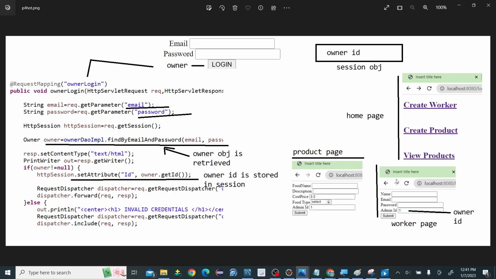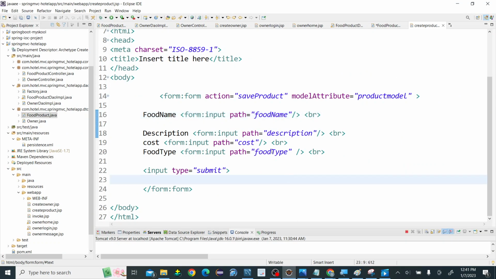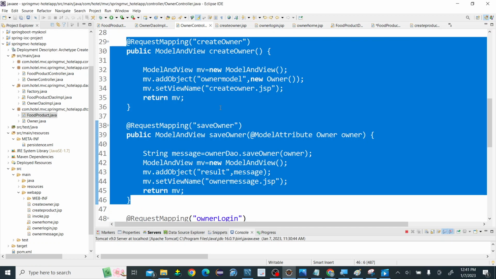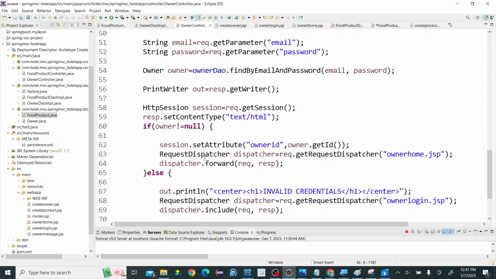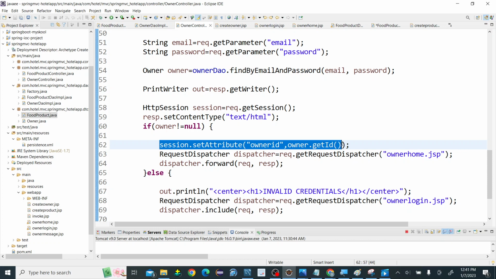From that session object you can retrieve data at any time, any place. So let's have a look. During the login operation, inside the session we have stored the owner ID.